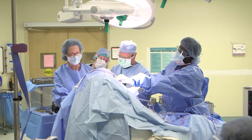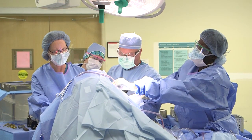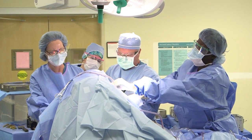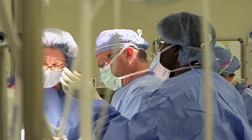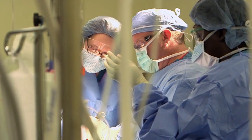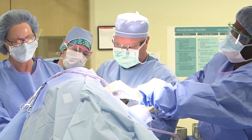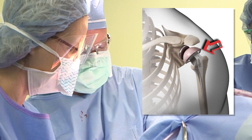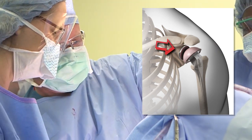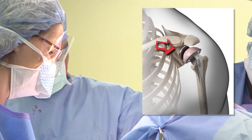What occurs during surgery for shoulder replacement? The shoulder itself is a ball and socket joint, and the ball and the socket rub on each other, and they have a smooth cartilage on it that allows them to slide over smoothly. In patients that need shoulder replacement, that cartilage is worn and they have bone-on-bone rubbing. What we do in surgery is replace the ball with a metal ball, and on the socket side, we resurface the socket with a plastic piece that will act like the new cartilage. Then the metal ball will slide over the new plastic piece and act like the original joint did.